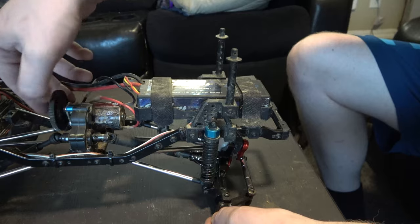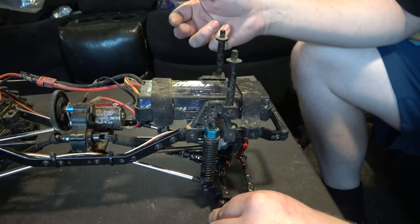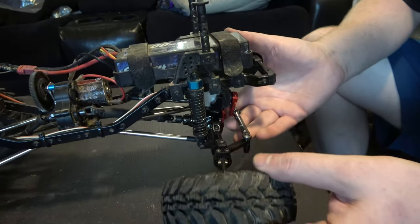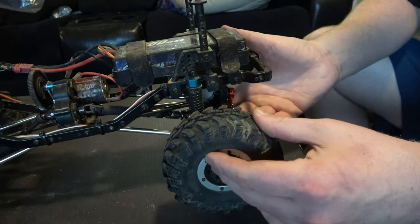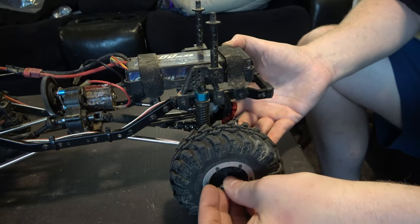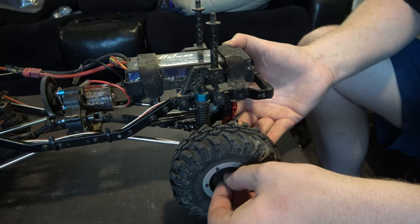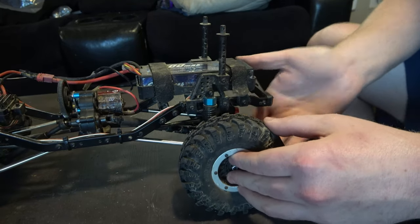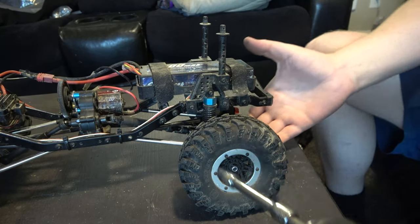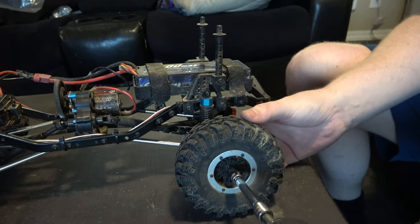And the cool part about all this is that if you break this, you don't have to spend thousands of dollars on a tow truck and whatnot. Like, you are the tow truck. So that's kind of nice. And you can build this in your living room, like what I'm doing. It could be 30 degrees outside and freezing.